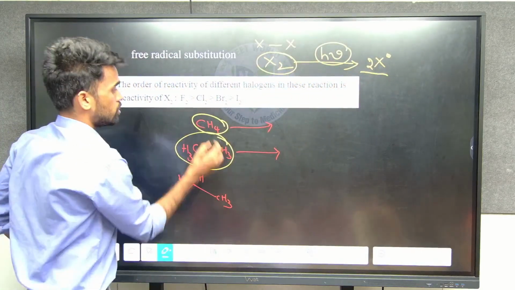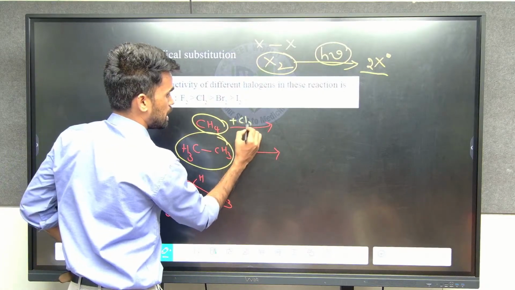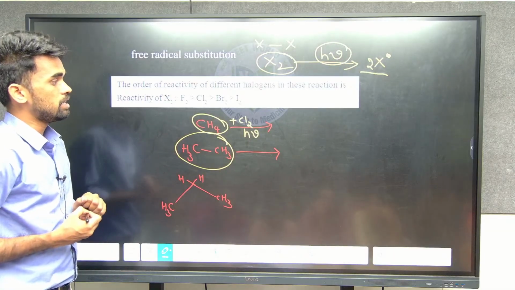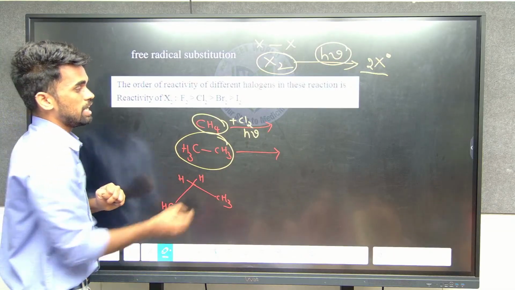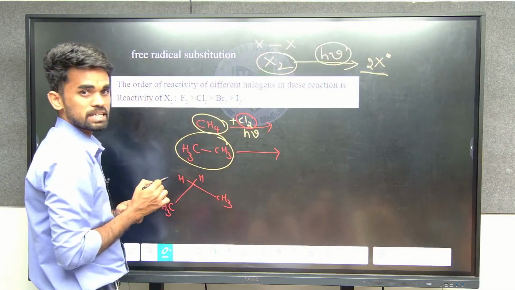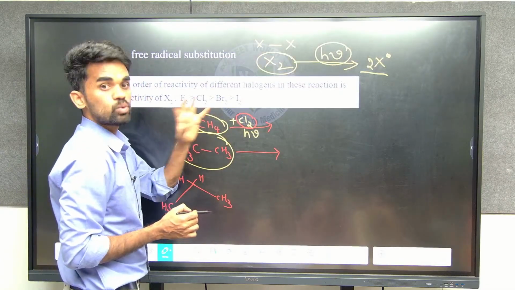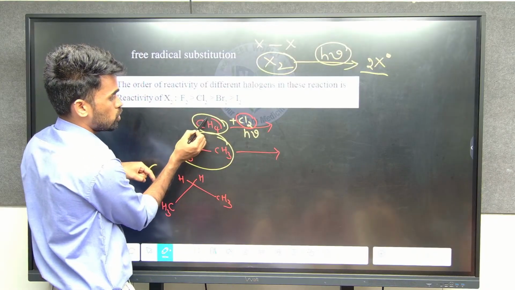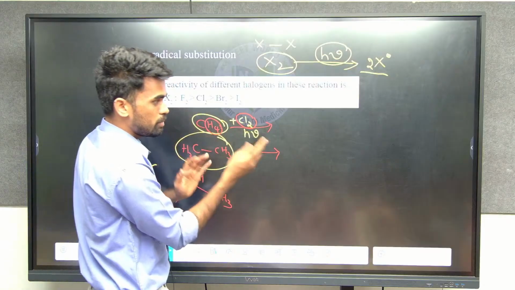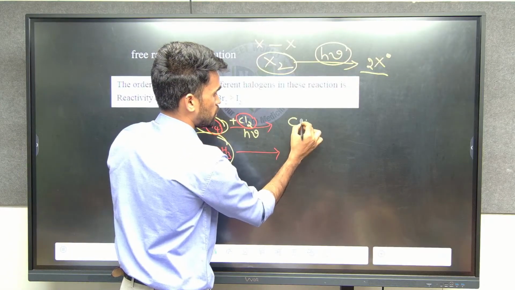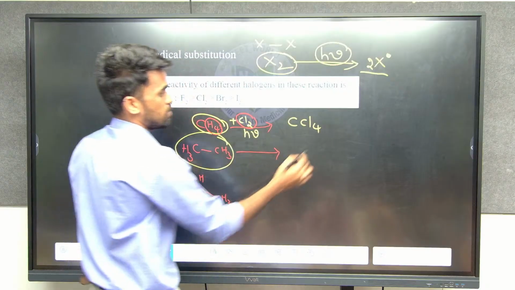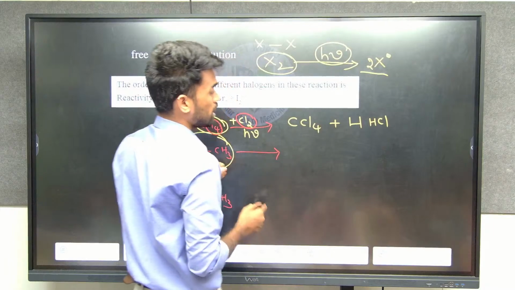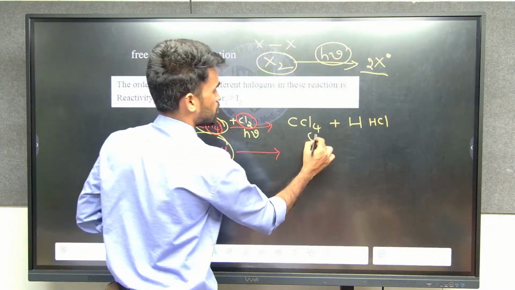Okay. So now they will mention like methane plus Cl2 in presence of sunlight or heating condition. Okay, they will mention like this. Now here there are 2 ways to indicate. If I say chlorine is excess, what is excess? Chlorine is in excess, that is the meaning. Then what happens, each chlorine reacts with this carbon. How many hydrogens are there? 4. All 4 will be replaced with each of this chlorine. Final product is what now? CCl4, and 4 hydrogens are there now, so 4 HCl will be formed. Okay, so this product will be major.